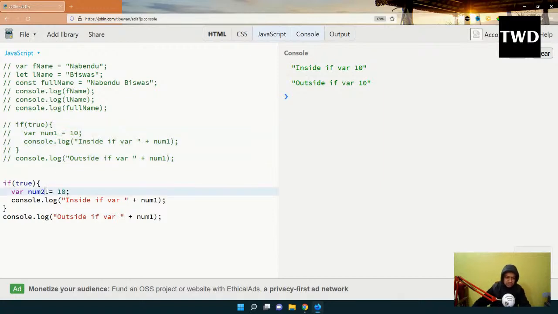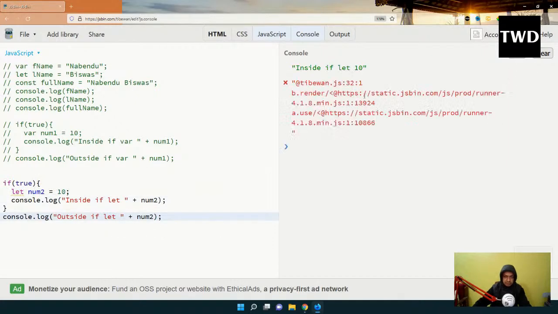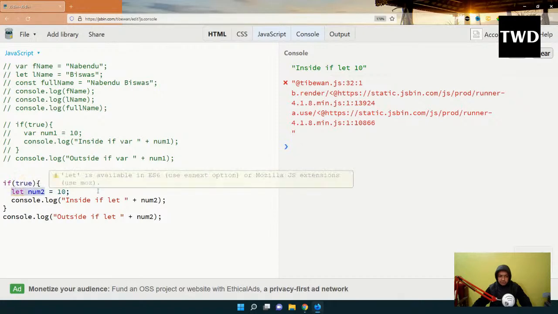Let me make it num2, and I will change it to let inside if let, clear it, run it, and it is giving me error. Inside if let is run, but outside one is giving error, because let is block scope. It goes inside any block, like if, switch, or any other block. Its scope will end from here till here.